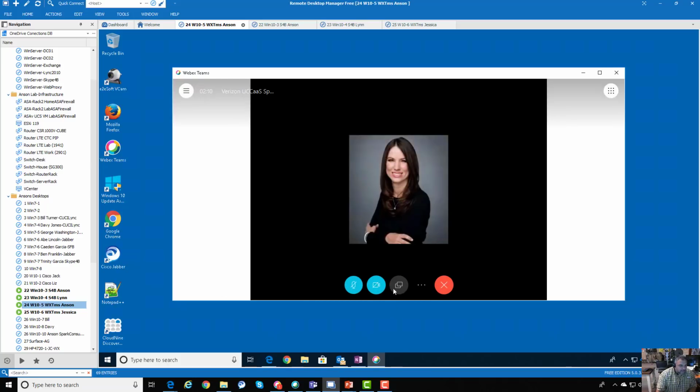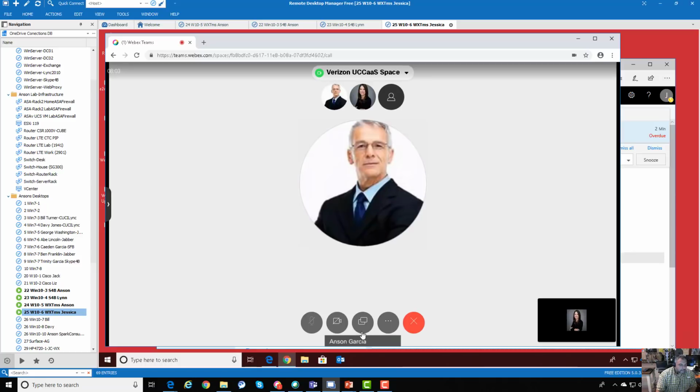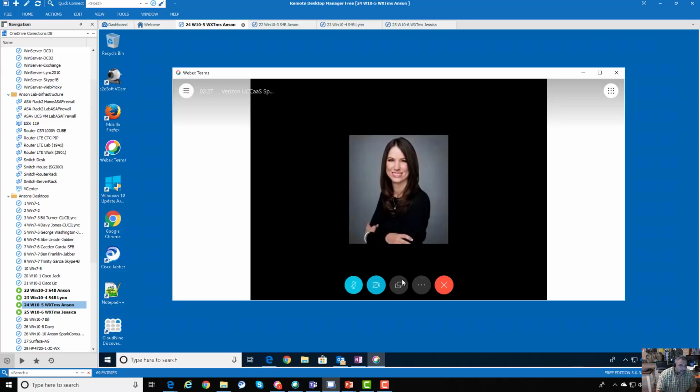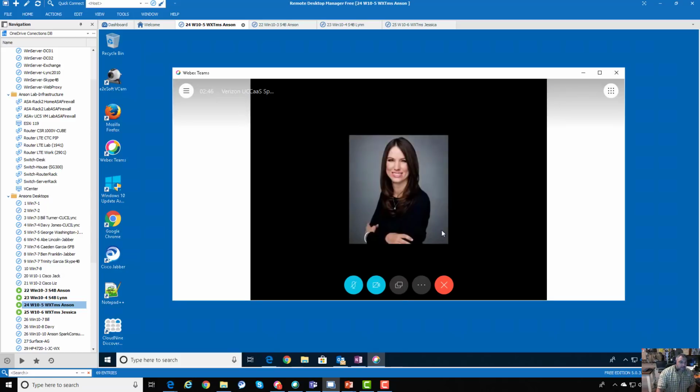Now we do have the same buttons down here, so that's nice. Either way we use those, we can see that these buttons are the same. So that's good. And then we have our dial pad, move call if we want to move the call, start recording, things like that. Let's go over to the full desktop. We have the same thing here: start recording, add guest. There's a couple things missing here. Looks like they're not supported. That's all right. But the main things are here, if I want to share my desktop or something like that. So that is the join meeting experience for Cisco WebEx Teams.